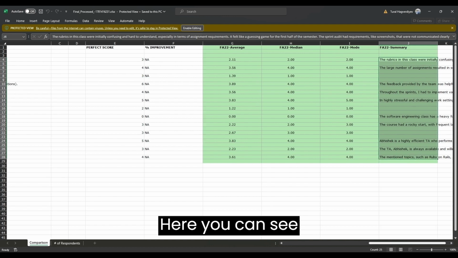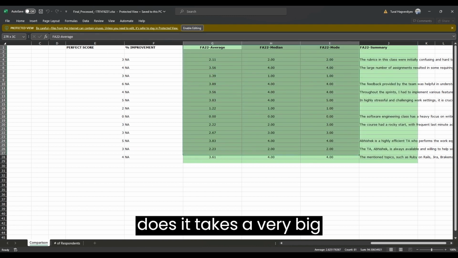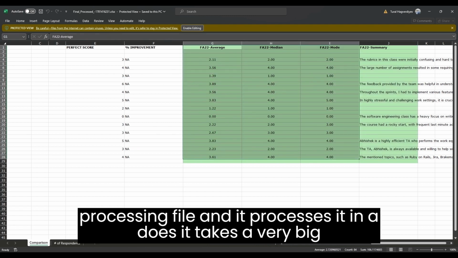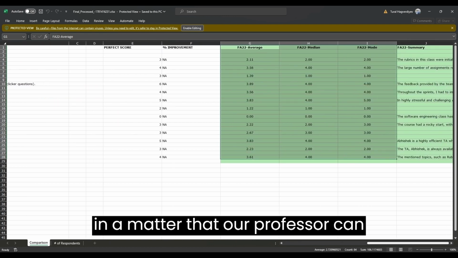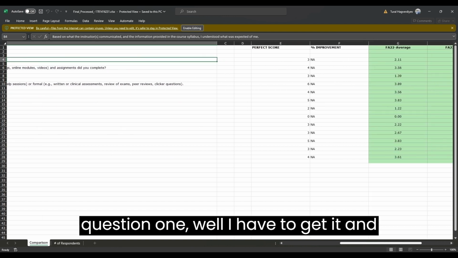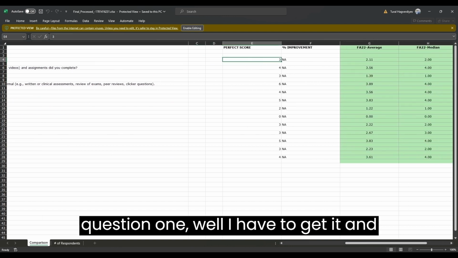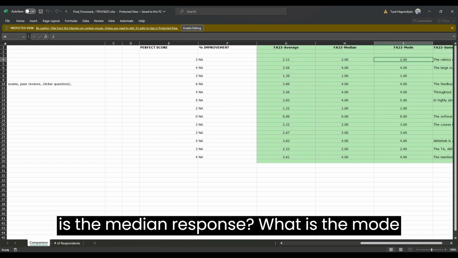Here you can see what our software does: it takes a very big processing file and processes it in a way that our professor can come in and see, hey, for question one, what am I getting, and what is the average response? What is the median response? What is the mode response?